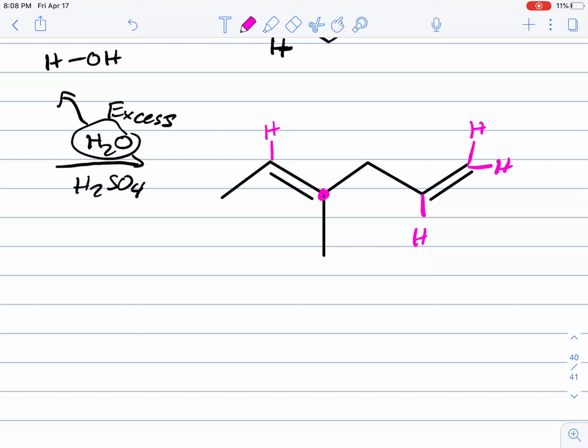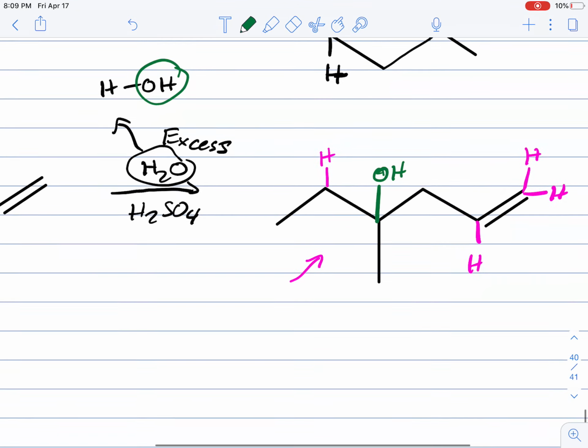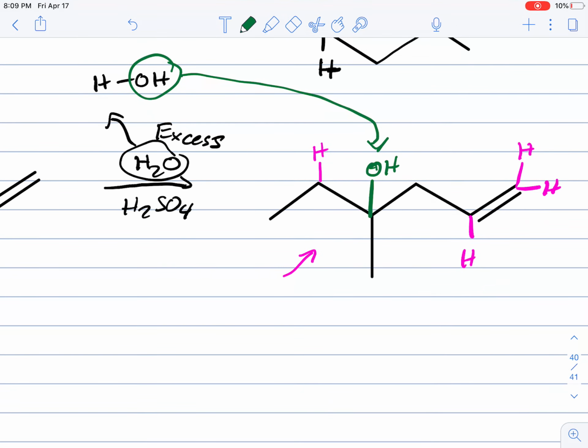And so if I'm going to look at this double bond, since there's no hydrogen on this carbon, that means when the reaction does occur and that double bond is destroyed in the course of the reaction, that OH that I'm adding, I'll do this with green, the OH from the water molecule is going to attach itself onto the right side of that carbon where that double bond was there prior.